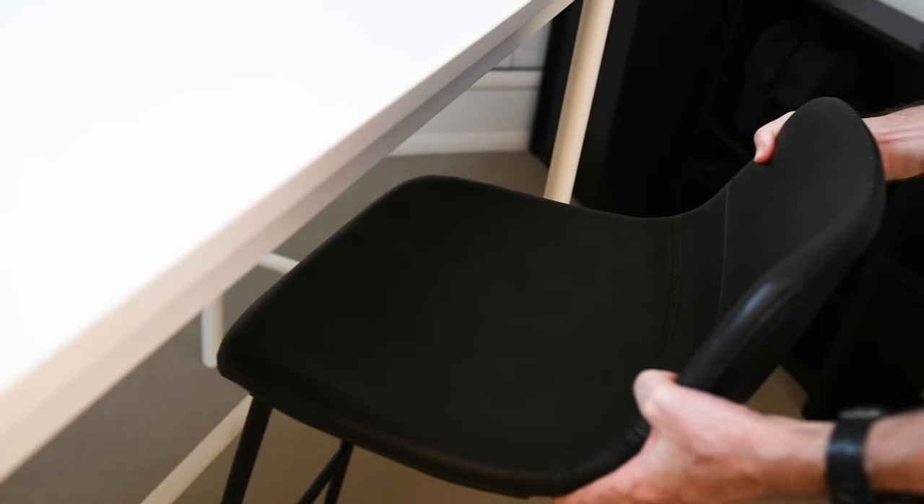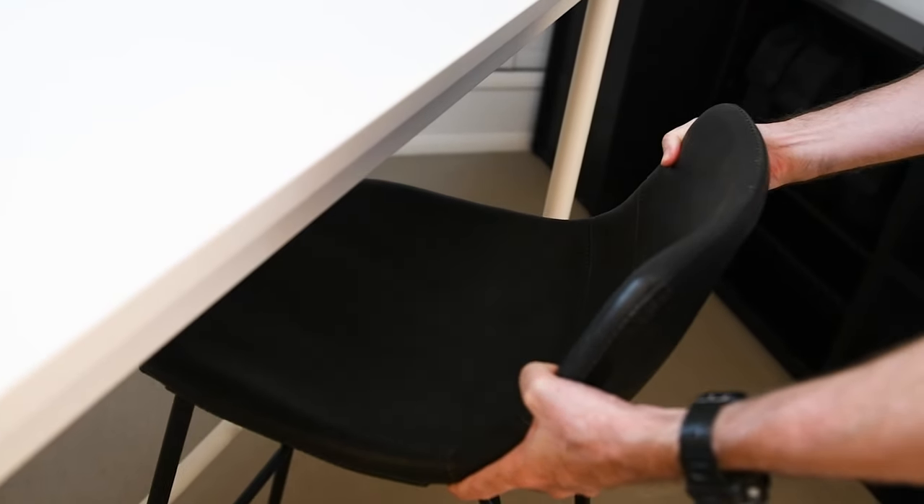Lastly, I went and got this little comfy stool to sit in. It was half price — they were basically getting rid of it at a local furniture store and it had this tiny little nick on it. I just couldn't believe it when they said it was half price. Done — money's all yours, I'll take that, thank you very much. You can set up a YouTube studio very cheaply just by using things around your house.